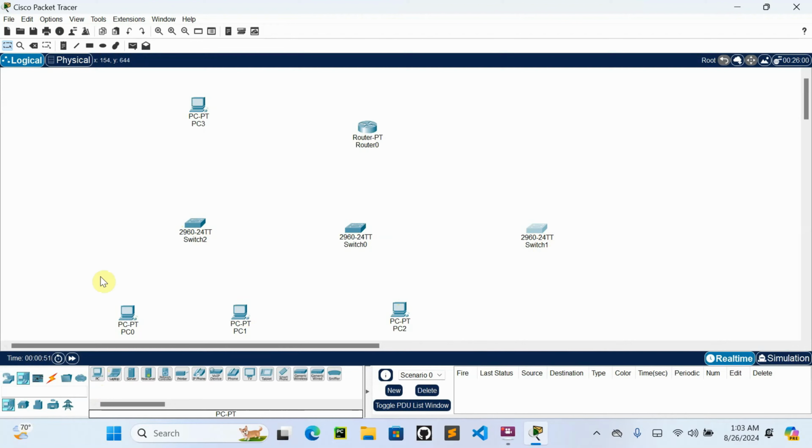So guys, this is the main router, this is the main switch, and you need the internet.